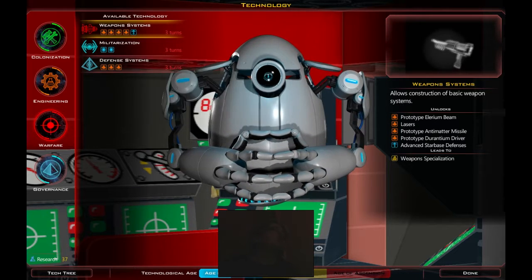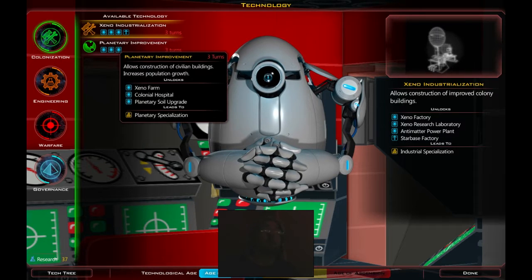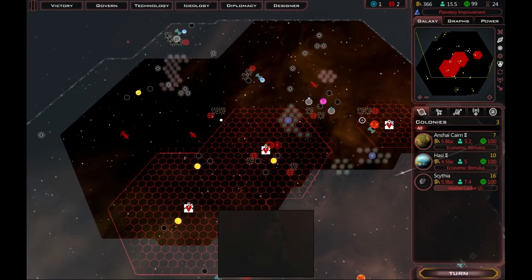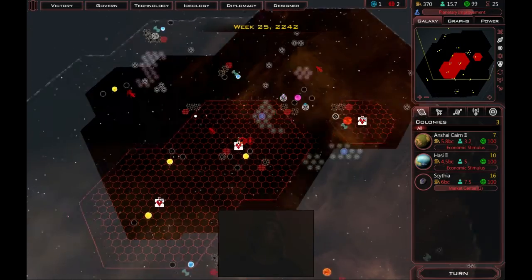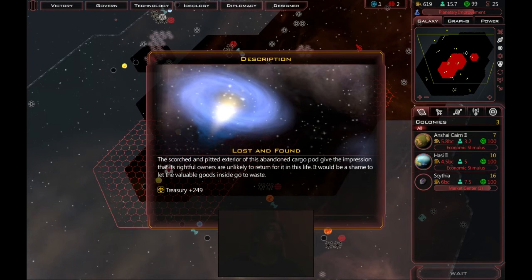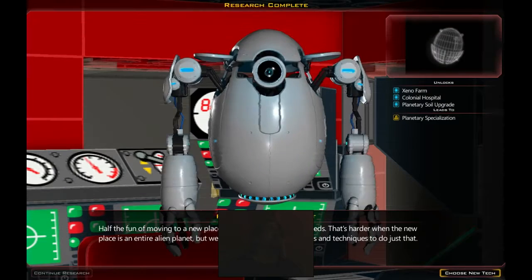Now, I'm not going to move into warfare yet, nor am I going to go further down the engineering path. What I am going to do is go down colonisation, and what I'm going to research is planetary improvement, which should improve the quality and even the quantity of the worlds I'll be able to colonise. Eventually. At the moment it's a case of space is empty. We haven't had first contact yet. We are at the very beginning of what will be, in the terms of greater history, our golden age.